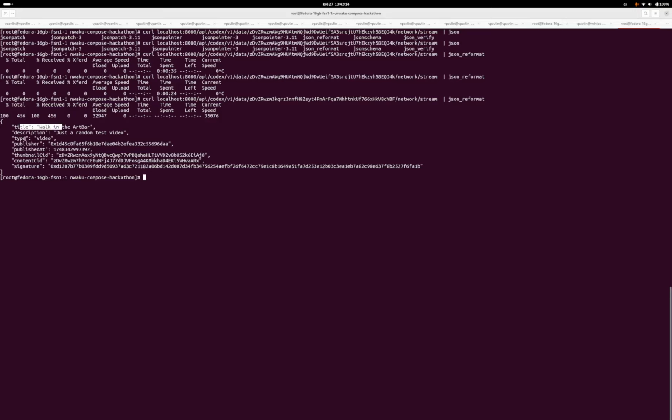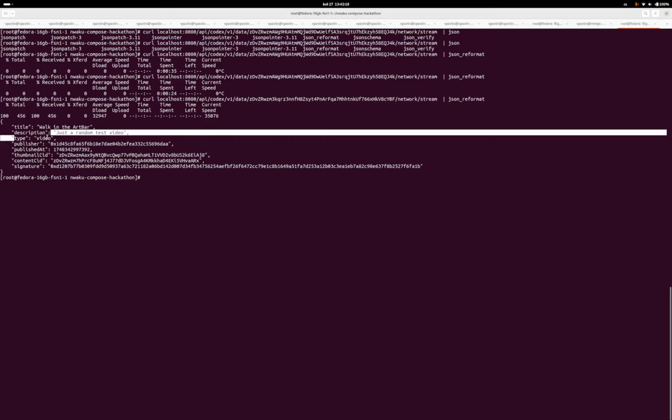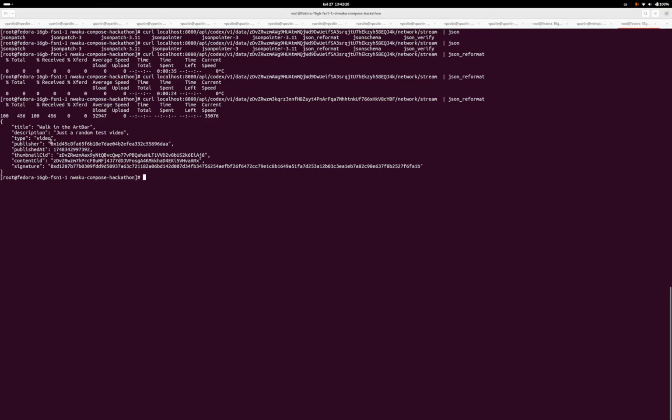This is the manifest that it publishes: the title, the description, the type, so it's video, who published it, a signature of the publisher on the content he signed so that we can derive the address, and then the content CID and thumbnail CID. I'm still puzzled why this didn't work, but it's okay.